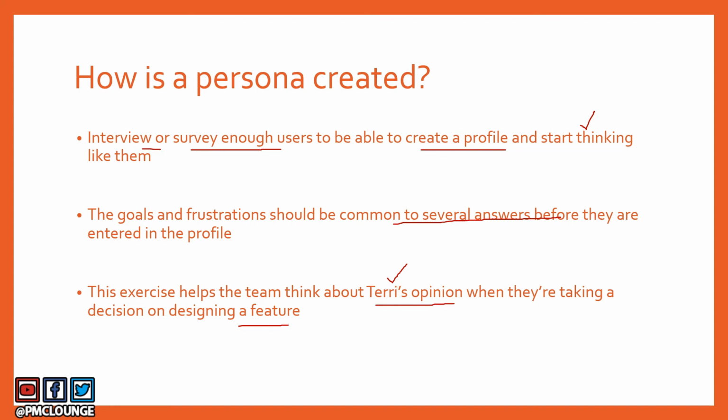Perhaps they should see just one ad, because the active social media user is going to log in every 2 hours. So if they log in, let's say, 6 or 8 times in a day, they should see 6 or 8 local products. That's it. They shouldn't see 20 local products, right? And they shouldn't see 3 or 4 products every time they log in. So that's something the team can think about when taking a decision on designing a feature like this. That's how personas are very, very powerful, and that's how personas help the team create the perfect product.